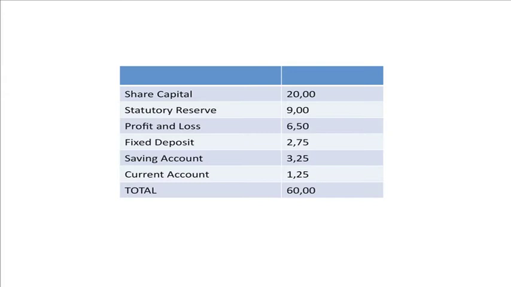Now, these three line items, that is fixed deposit 2,75,000, savings account 3,25,000 and current account 1,25,000, will be part of schedule 3, that is deposits. So, the credit side together is making the total of 60 lakhs. So, we have an extract of the trial balance where debits and credits are given and we have assigned them to the appropriate schedules. So, we will prepare it one by one.